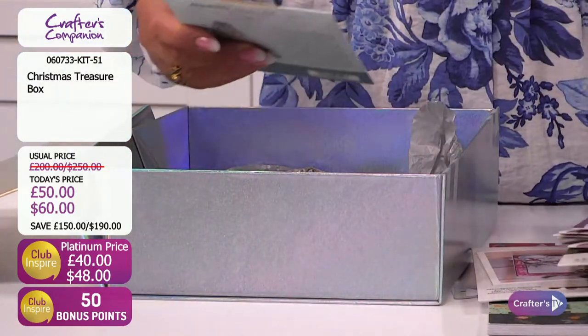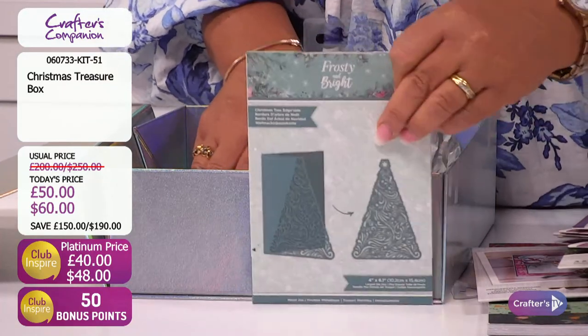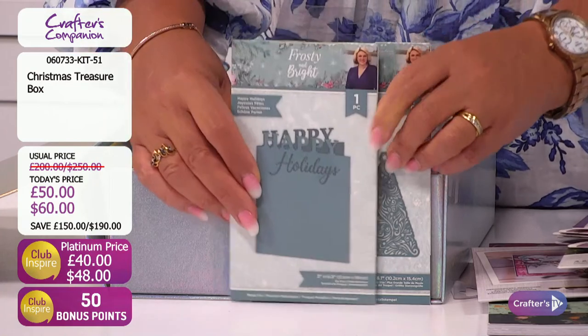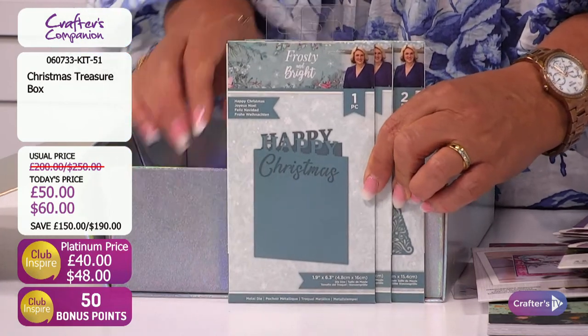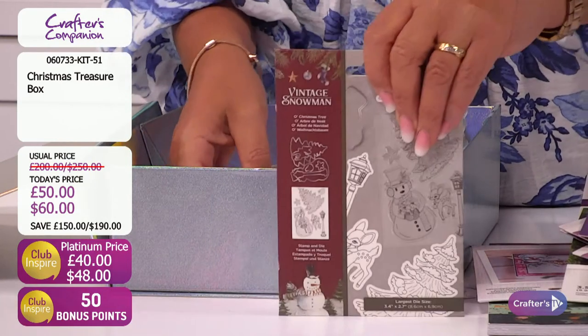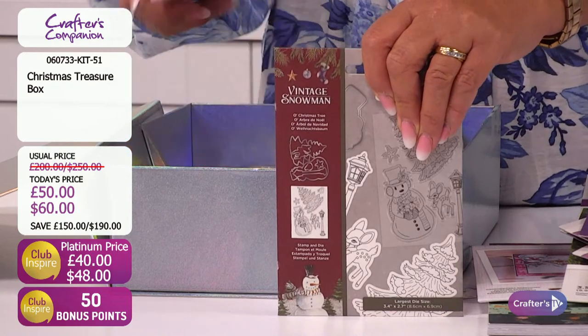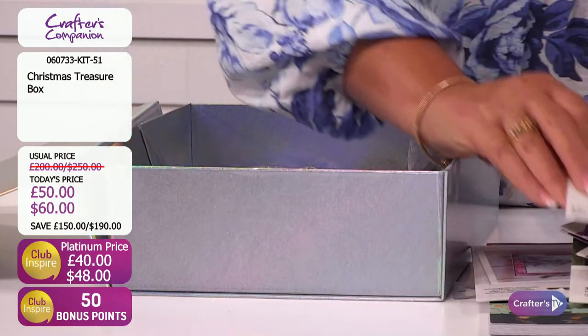We're then going into frosty and bright. All of this, there is so much. You've got your Christmas tree edgeable. You're going to get your Happy Holidays, which is an edgeable, and your Happy Christmas, which is an edgeable. Absolutely gorgeous. You're going to get Oh Christmas Tree from your Vintage Snowman, and another of your Fancy Sentiments in Jingle All The Way. Oh my goodness me.